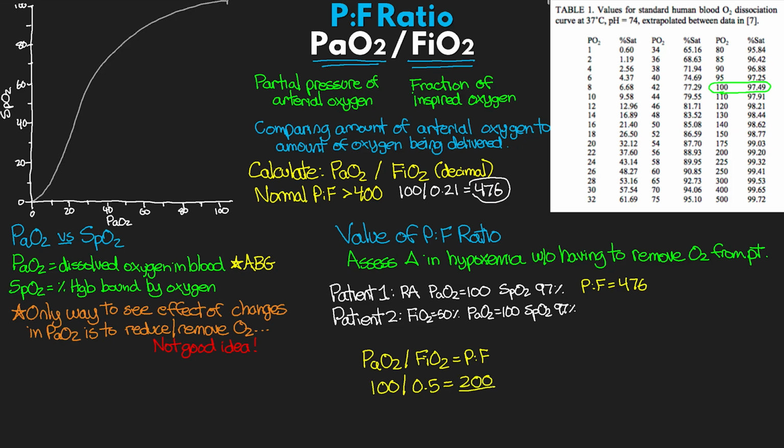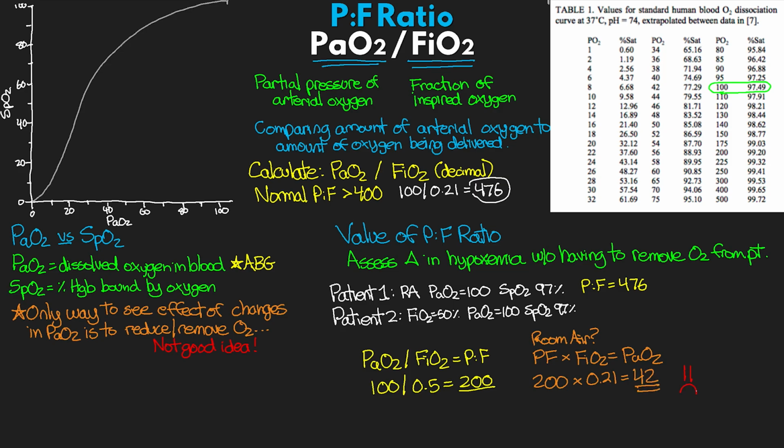Now, based on this information, we can actually calculate what his PaO2 would be if he was just on room air. I'm not going to bore you with the details of why this works, but if we just use some basic algebra and flip our equation around, we can say that our PF ratio times our FiO2 equals our PaO2. So here we plug in the values that we know: our PF ratio of 200 multiplied by our FiO2. In our case here, we want to figure out how they are in room air, so this is going to be 0.21. So this equals a PaO2 of 42.